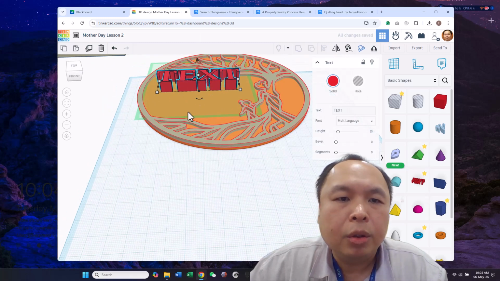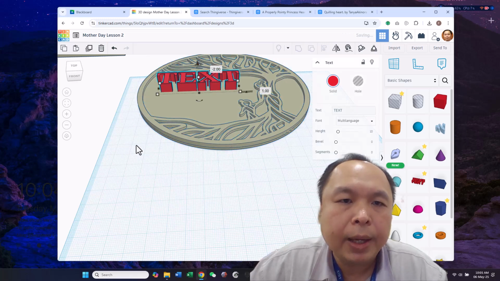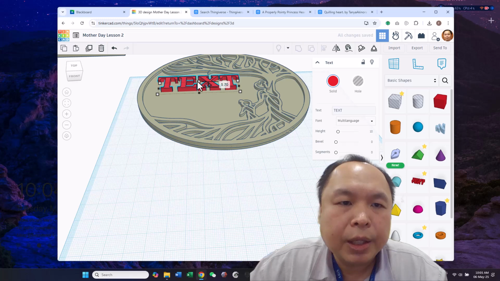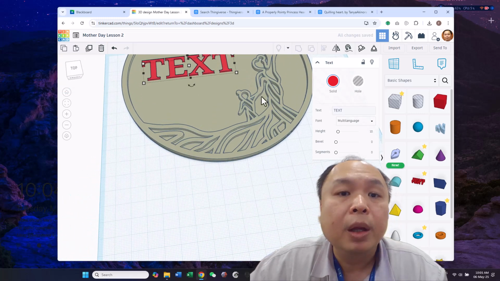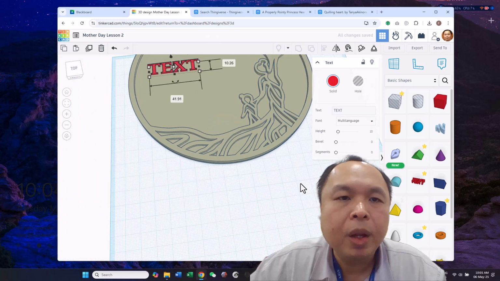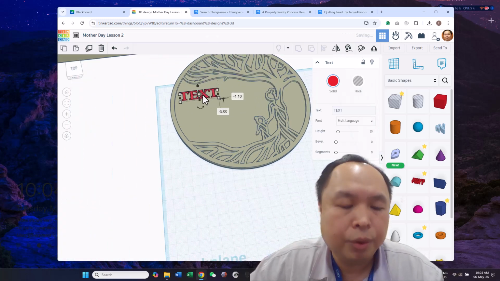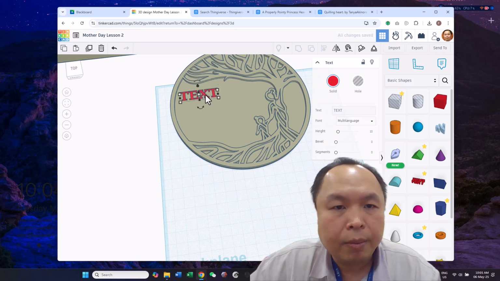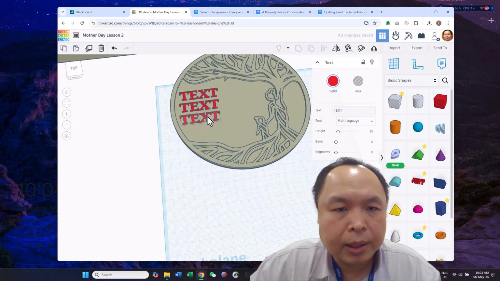As usual, put it on top. Then you need to lower the words inside. Then you adjust the thickness. Make sure the text is thinner, lower than the tree. Then you adjust the size until it is the correct one, and if you want to create two or three sentences, then you press Control D and bring down sentence two. Control D, bring down the third sentence.